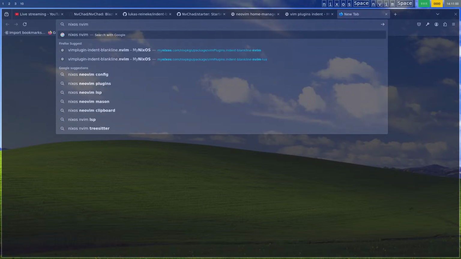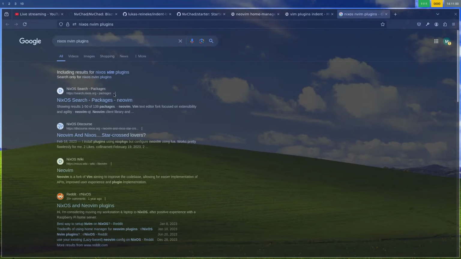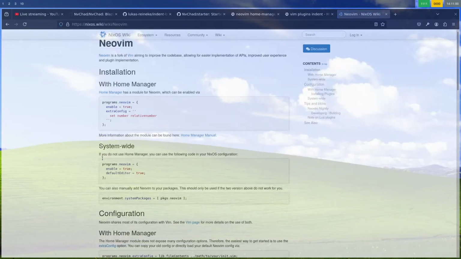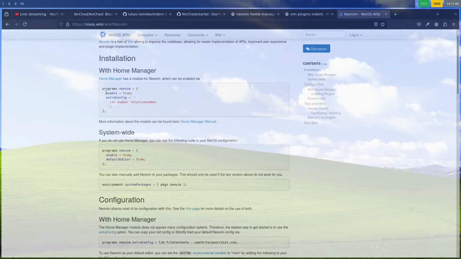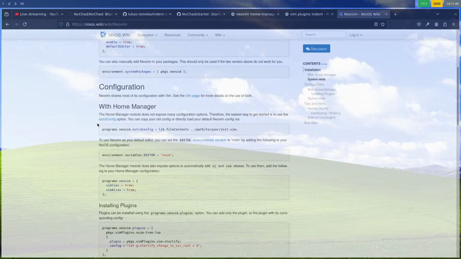NixOS Nvim plugins. With home manager, enable equals true, extra config, super easy. Configuration. Neovim.extraConfig.